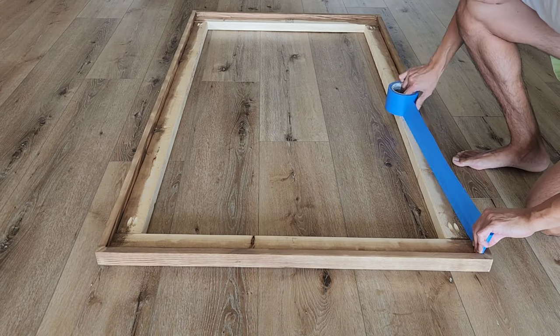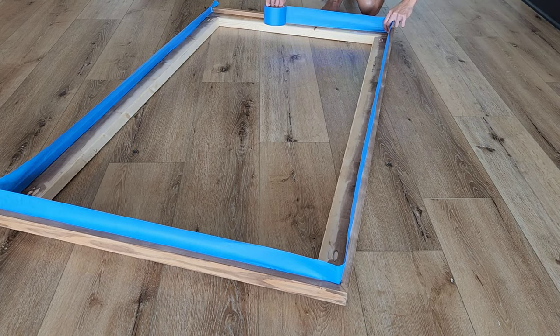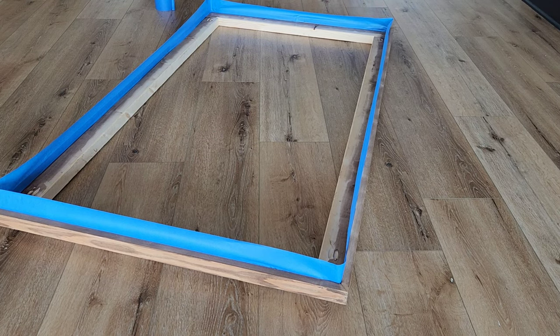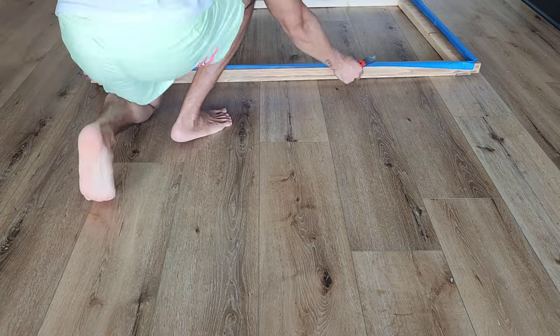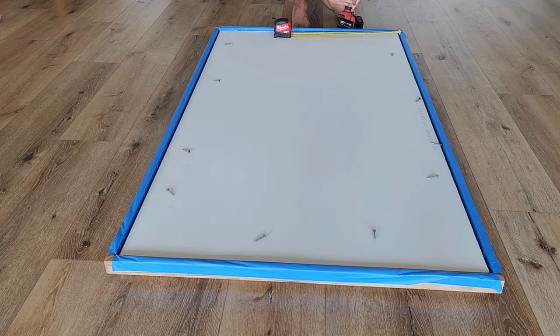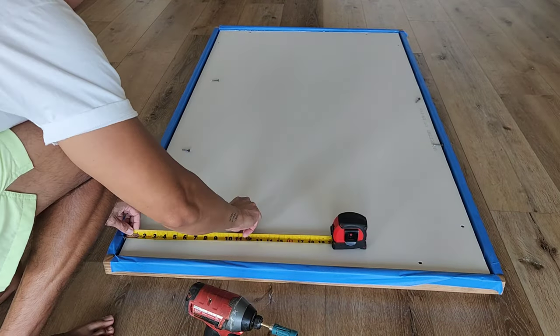After the glue dried, I applied stain and went around the trim with painter's tape. Finally, it was time to drop the drywall in place, and I just used drywall screws with roughly 12-inch spacing.